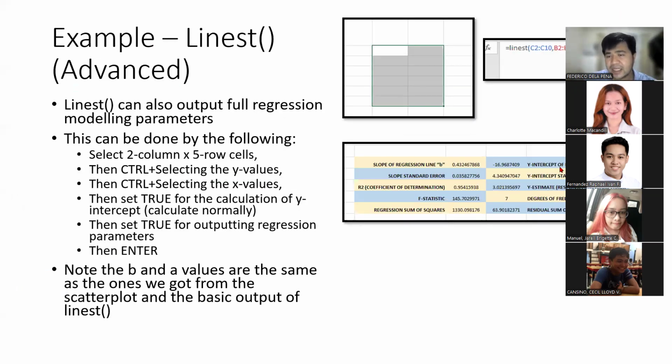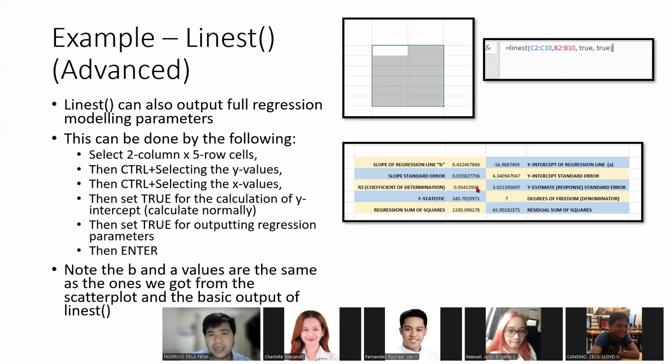Right? The LINEST formula has more advanced functions. You can utilize that function of LINEST by initially just selecting a two column by five row set of cells.